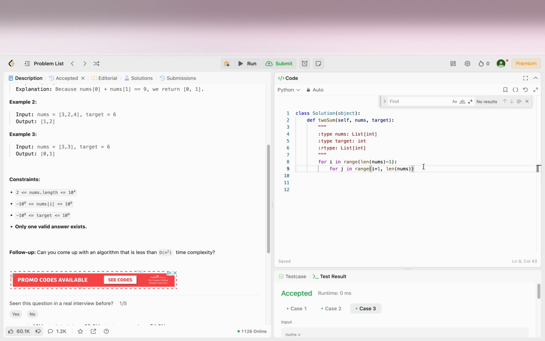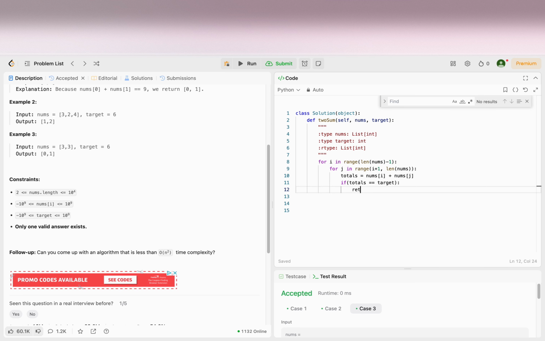Now that we have that, we're going to solve it and say total equals nums indexed using i, plus nums indexed using j. Now the goal is to find out if total equals target.